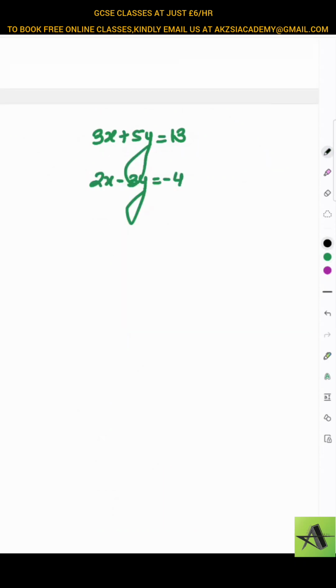This one is specifically for higher tier. Even for y, for x, if you see this one, we cannot get the answer if I multiply only one equation with an integer. Take the example of x. I told you if you want to make the coefficients the same, the best way is to find the LCM. If I find the LCM of 3 and 2, it's 6. So how can I make 2 into 6? That's difficult. In that case, you have to multiply with a fraction.